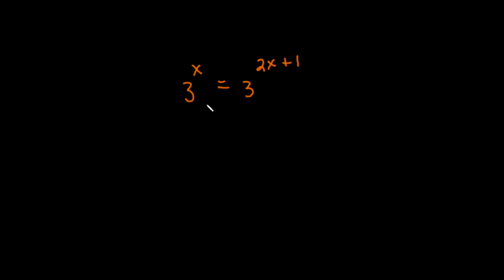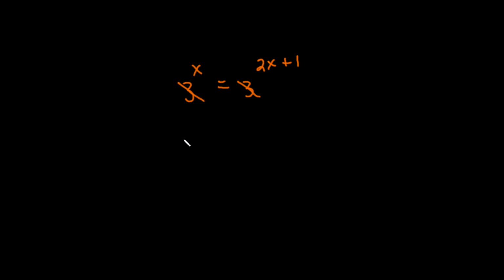So ask yourself, do these two expressions on the left and the right have the same base? Yes, we have a 3 here as our base, and we have a 3 here as your base. So once you have the bases equal to one another, you can basically ignore the bases. I hate to say it this way, but this is really what's going on. In mathematics, you want to be able to cross out and cancel things as much as you can, right? So once they have the same base, and you're going to see, you're going to make them have the same bases if they're not the same already, once they have the same base, you can just cross them out. This is what I do.